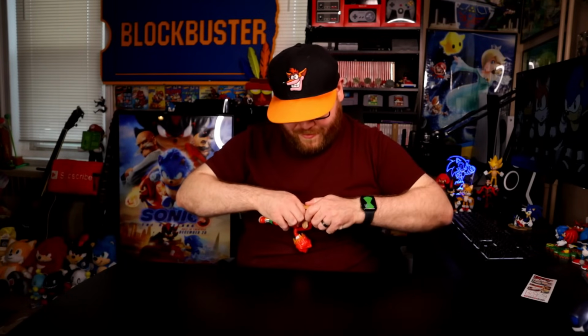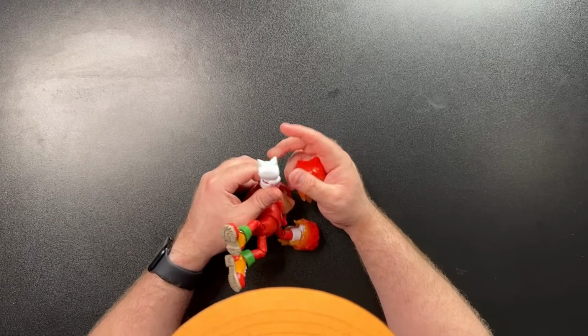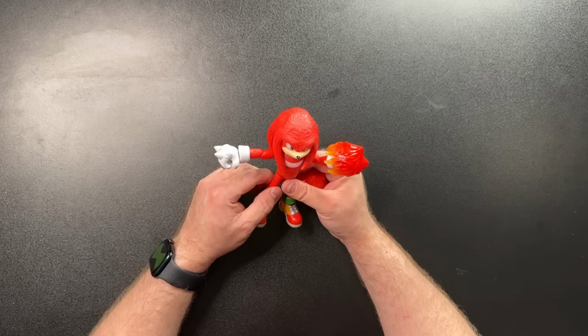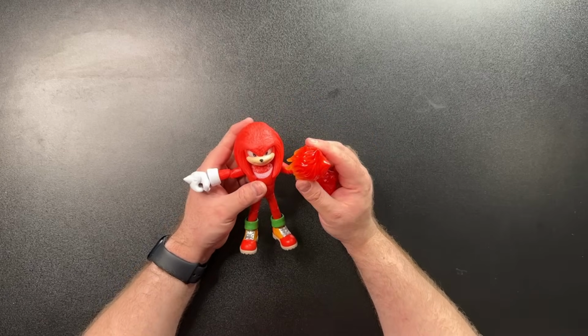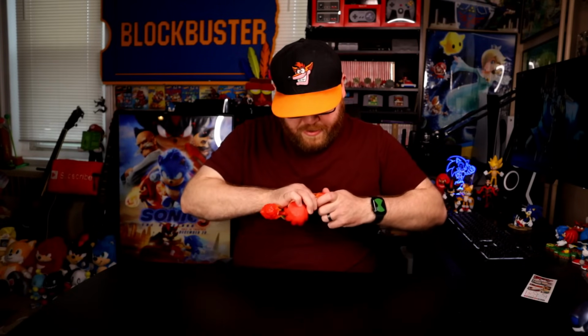But if you never had a Knuckles before, can these come off? After a lot of struggling, yes, these can come off. I wouldn't recommend doing so, because as I was trying to do it, it felt like it was trying to rip the joints apart. But just like Sonic, this is literally the exact same figure that you would get normally, but they just added an extra accessory to it. And these are pretty rubbery, so these can come on and off. However, just like that Sonic that was a defect, putting it in hot water or even using a hairdryer should help these things come off a little bit easier. But now, let's put these things back on. They definitely come on easier than they come off.